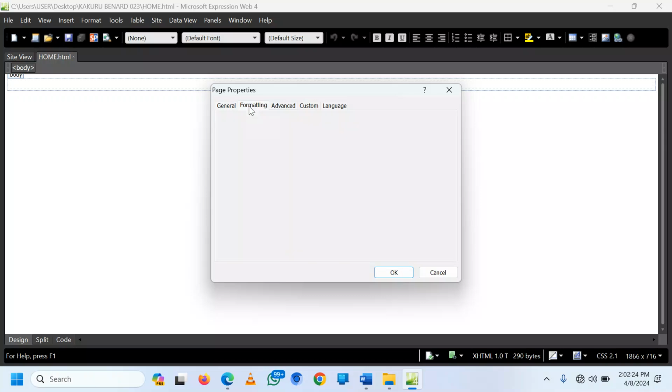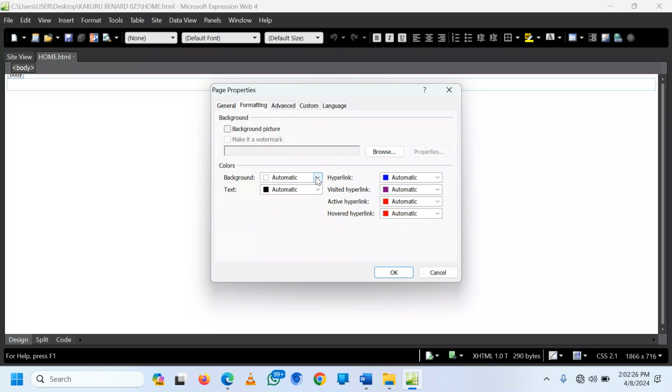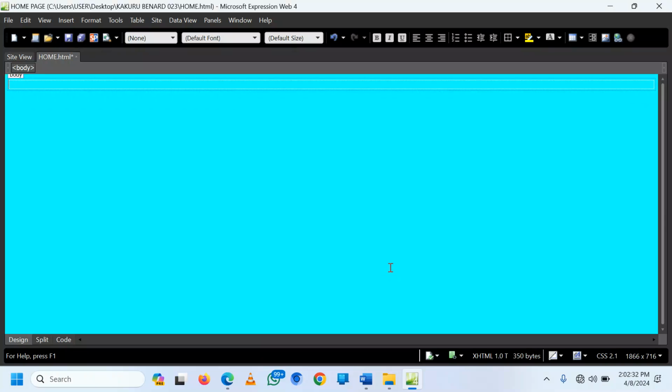Or I can even go to formatting. I choose a background color, for example, I can choose to take that kind of color. I click OK, so that my pages are having that kind of background color. So I can save changes. At this point, I'm going to create more pages. Here there is a new page, or Control N, so I click new document.